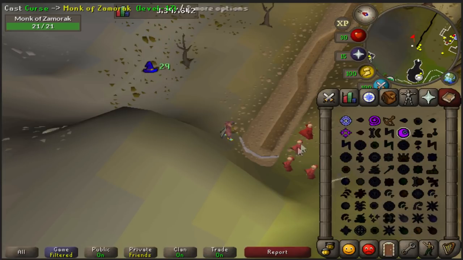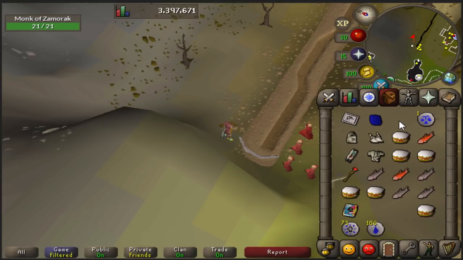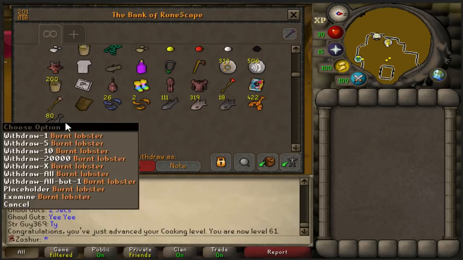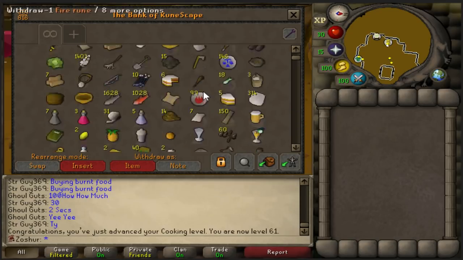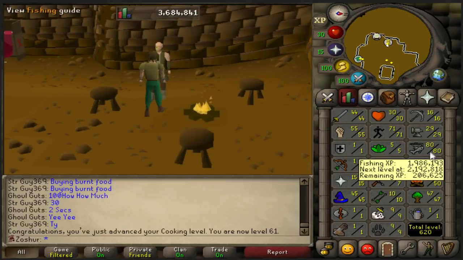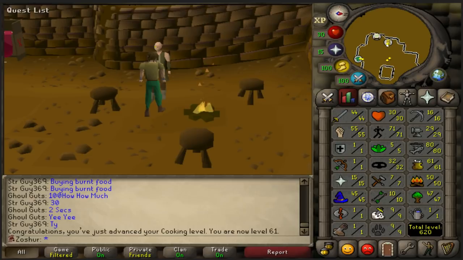So after getting those runes, I went and got some beads over by the place where you do Monk's Friend. There's a bunch of imp spawns over there. The beads will be for doing the Imp Catcher quest. And then I did some other quests which got me some attack XP and a few other skills. And then I wanted to get my magic up so I could actually use my law runes and teleport places.